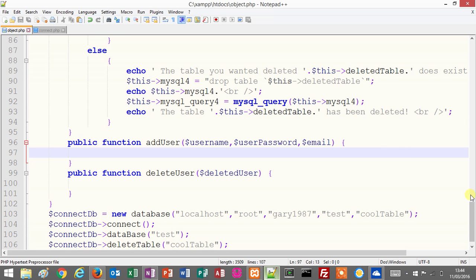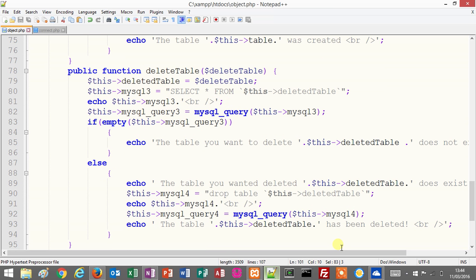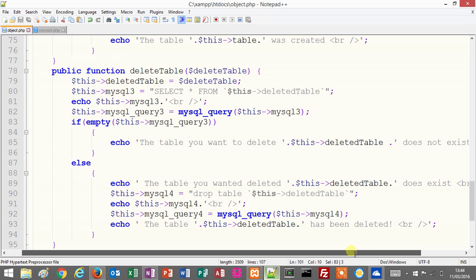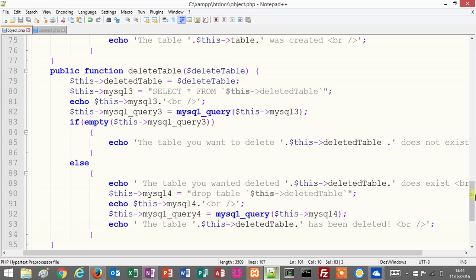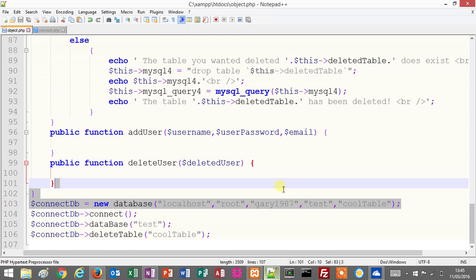And our table had, I believe, 4 columns. If we go to our create table method, it had username, password, and email, but the 4th column was just an auto increment, so we don't need to fill that out.